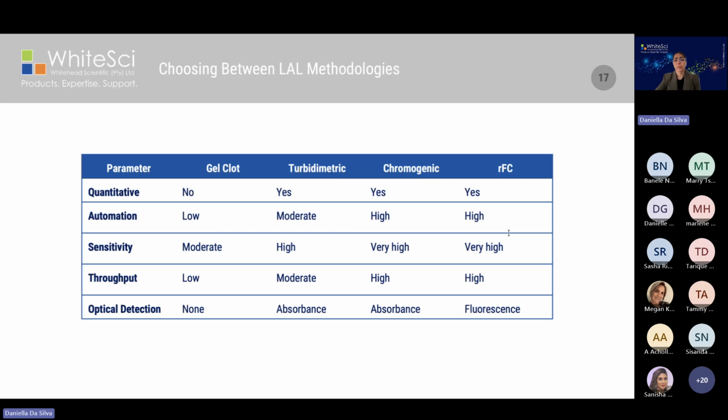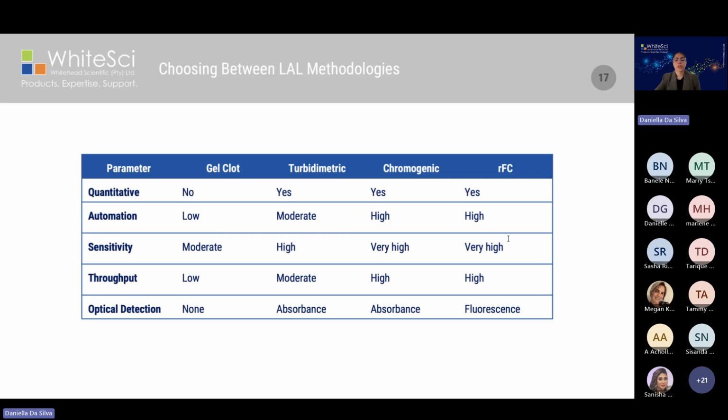Your gel clot assays are simple, very well established, and require minimal instrumentation, but they do provide qualitative data. They are also less suited to high throughput laboratories or environments. You have your kinetic turbidimetric assays, which offer a quantitative measurement and a broad dynamic range, and they're useful for many QC applications. However, they are limited in the samples that you'd be working with. Kinetic chromogenic assays will provide excellent sensitivity and quantitative results, and they're particularly well suited to automation and high throughput testing environments, as well as a broader variety of sample types.